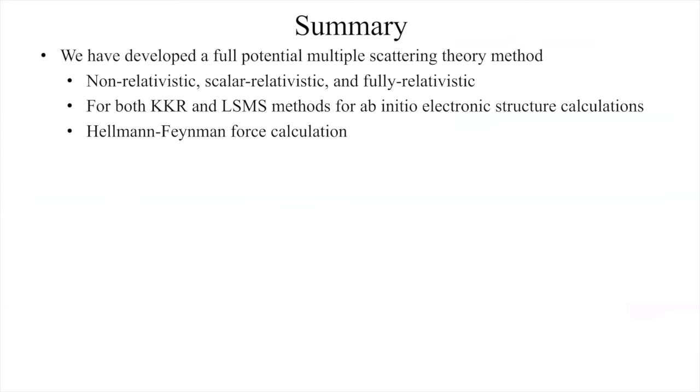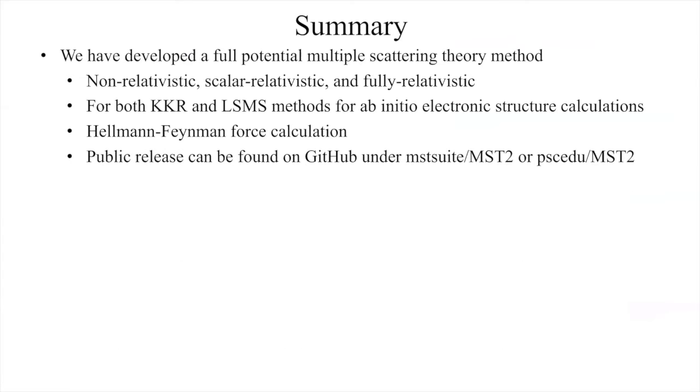We have developed a full potential multiple scattering method that can do non-relativistic, scalar relativistic, and fully relativistic calculations. Both KKR and the Order-N methods for electronic structure calculations, and we can calculate Hellmann-Feynman force calculations. We also made a public release of the code, which can be found on GitHub under the MST suite, MSC2 and the PSC EDU MSC2. Anybody interested in using this, you're welcome to download it.